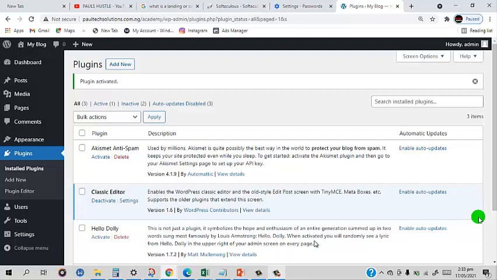To do that, you can come over to add new plugin, click on add new plugin. All right, so when you click on add new plugin, they're going to ask you to either install any of the plugins on your WordPress and all of that. But I want to upload the plugin from my system, so I'm going to click on upload plugin, and they're going to ask me to choose a file. So I'm going to click on choose file.